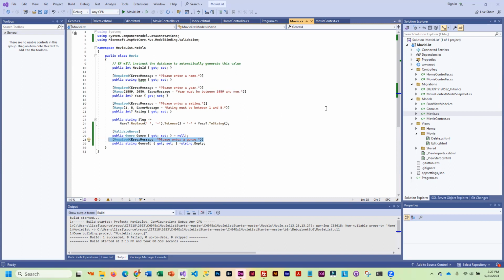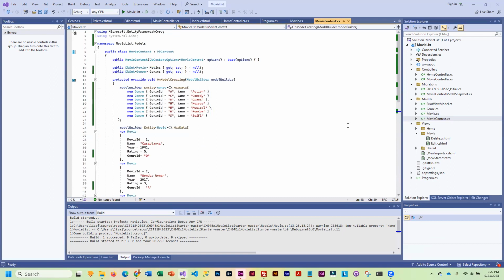Now, once we've got the genre table and we've got the foreign key added to movies, our next step is to go into the movie context and do the DB set for genre. And remember, this will create the actual table.